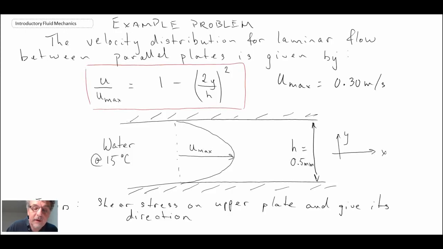We want to determine the shear stress on the upper plate and the direction of the shear stress. How do we solve this? Water is a Newtonian fluid, and we know that tau equals mu du by dy. We have a velocity profile as a function of y. We'll have to look up the viscosity to get the proportionality constant in that equation. Let's work on the solution.